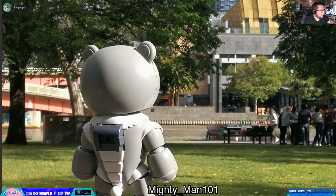We're being our fellow kids right now. No, yeah, you're exactly right. I love that there's a sense of emotion to this sort of shot. Just like with the last one that we looked at, there's a lot of emotion here because it's looking longingly onto this family that's having a picnic. It's like, I want to be part of this family and I want to be part of these people's lives, but I can't because I'm a plastic model kit from Japan. On top of that, I think this is either a mama guy or a papa guy. So it might be watching its children having walked off to this event.